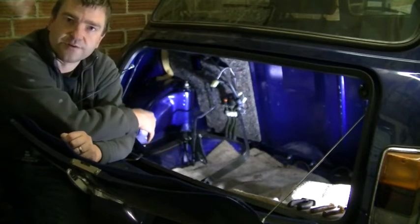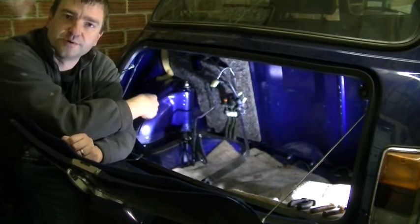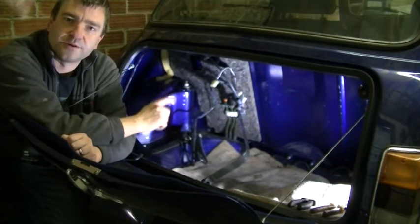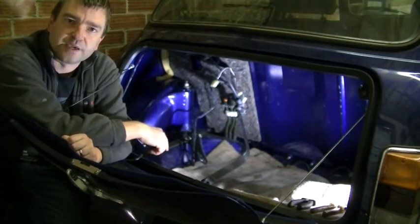Always a good idea to check this area. This is a rotting area, obviously both sides, but this is the side you can never see, is it, because the tank's in. So I've checked that. So let's get on with putting the tank back in.